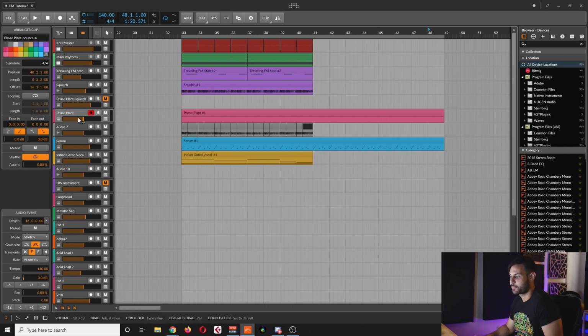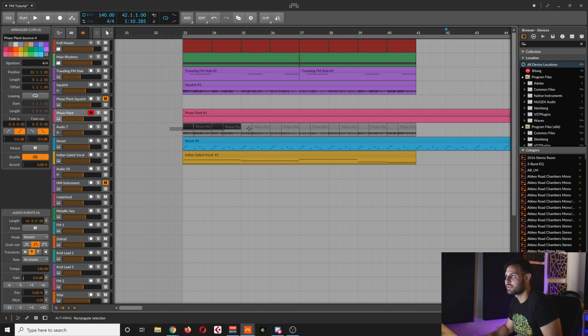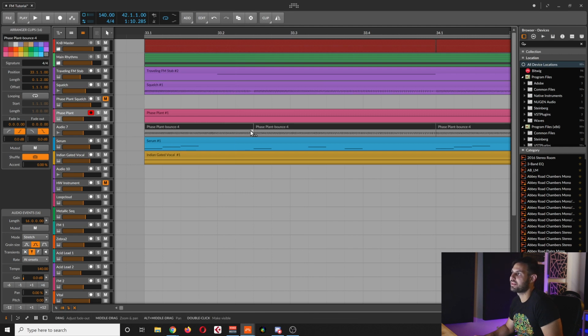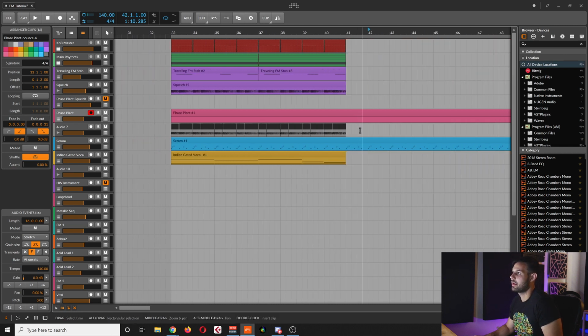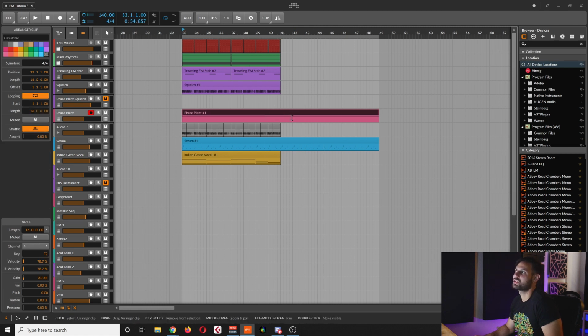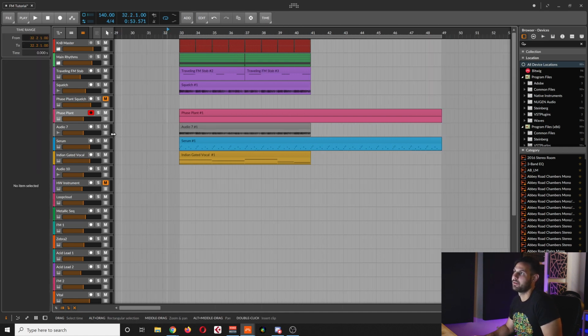Okay, so that's what we did with our sound. In order to avoid clipping, I just fade from the tails, just a tiny bit, so we don't have any clipping at the end. As you can see now, my Faceplant note is 16 bars long, but this sound effect is just 8 bars long. And then I just glue it.